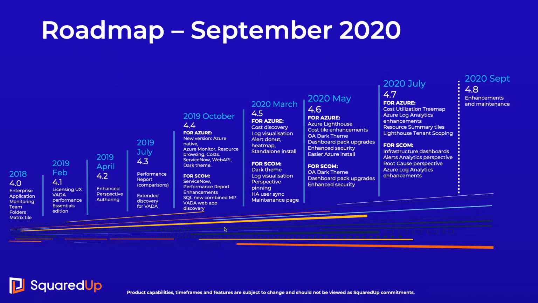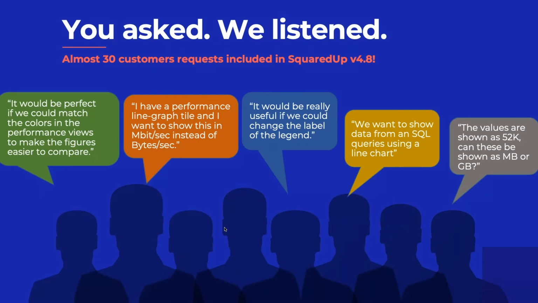I'm really pleased to be able to tell you today that we're responding to a lot of customer requests with version 4.8. We looked at all the suggestions that people have been sending in via our support channel, and this release is addressing about 30 individual customers' asks. And we've picked out some specific themes to look at here. So there's some matching colors and new visualizations for web and SQL tiles. So let's take a look at that functionality in a bit more detail.